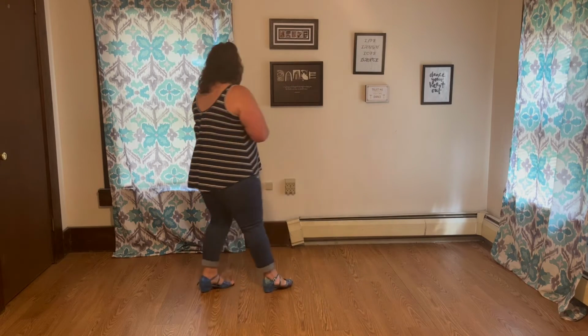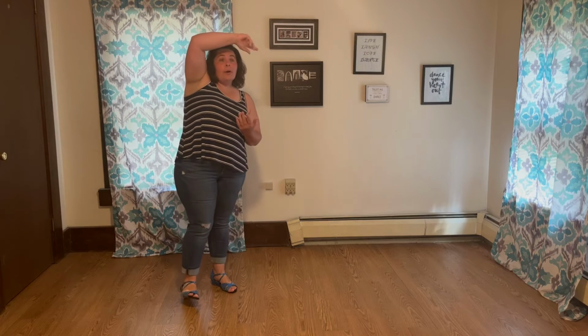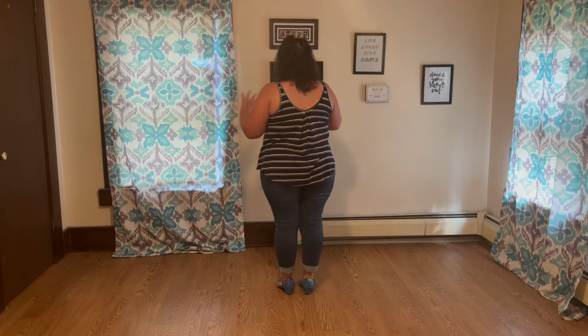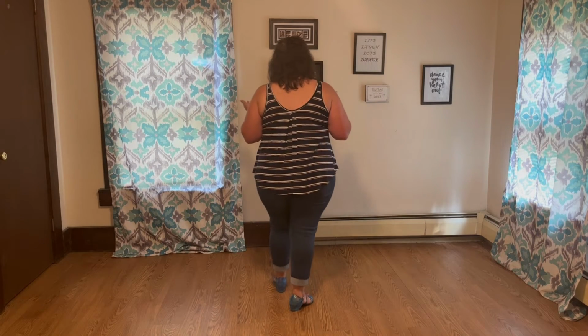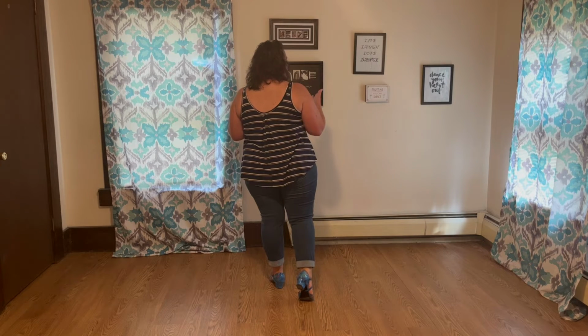All right, so the tag happens on the end of wall four. So the end of wall four is our 3 o'clock wall. This dance travels counterclockwise. So we'll do the whole thing, we'll be back at 12 o'clock. And all you're going to do is add a rocking chair forward with the right. One, two, three, four. That is the whole tag, and then you would start the dance all over again.